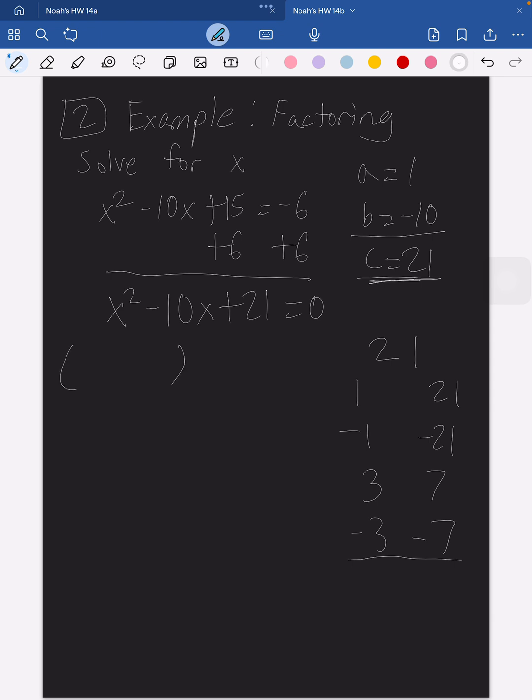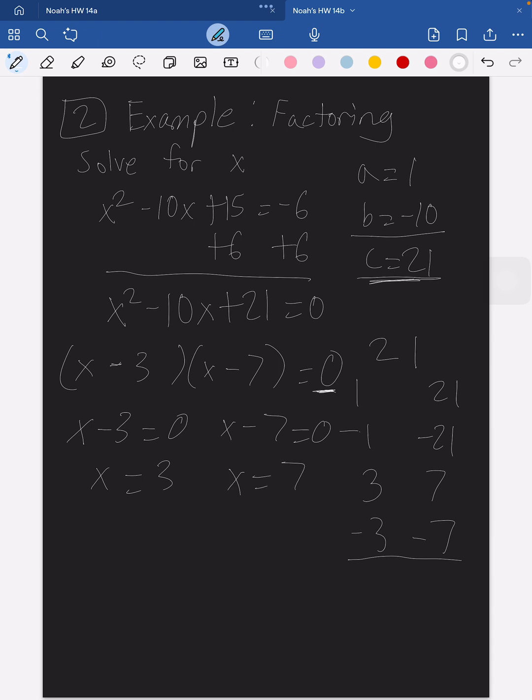So we can go ahead and set up our factored form of the equation where we have x in both factors, and we can simply insert our factors. So right after the x, we have x minus 3 times x minus 7. Now it's important to have the 0 here on the other side because we can set both factors equal to 0 and we can solve for our x's now. So our x is going to be 3 and our x is going to be 7. And let me show you why it is.